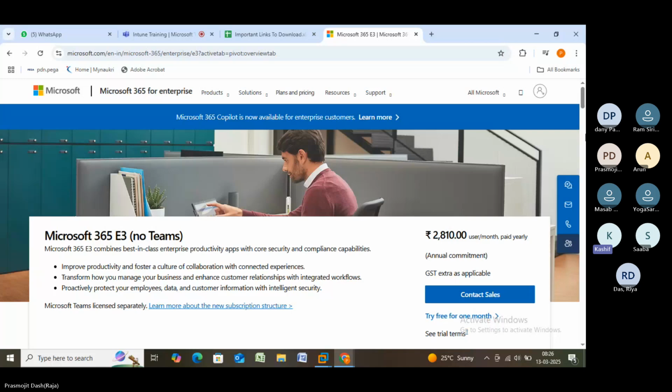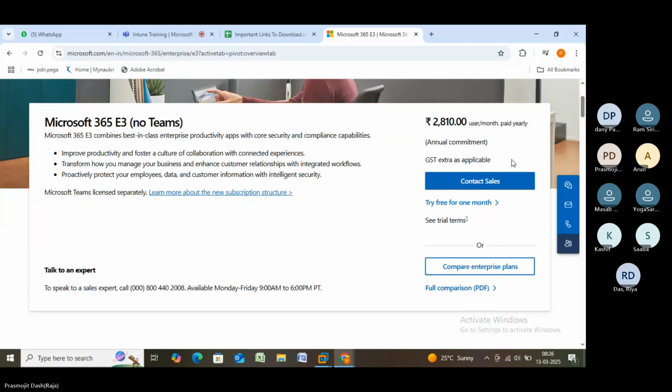Now, when you reach this page, you need to click on try free for 1 month. At the right hand side bottom, you have try free for 1 month. Click on that.